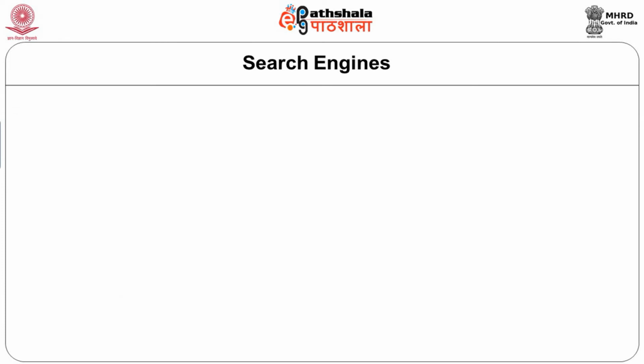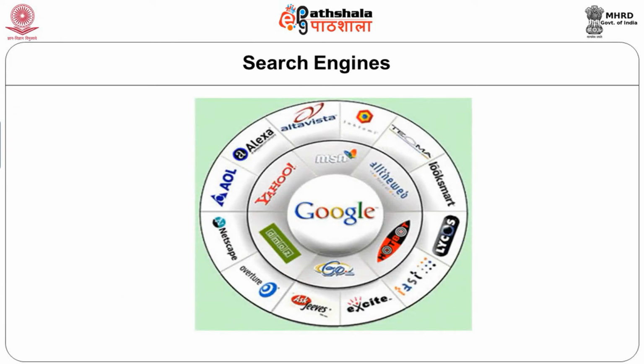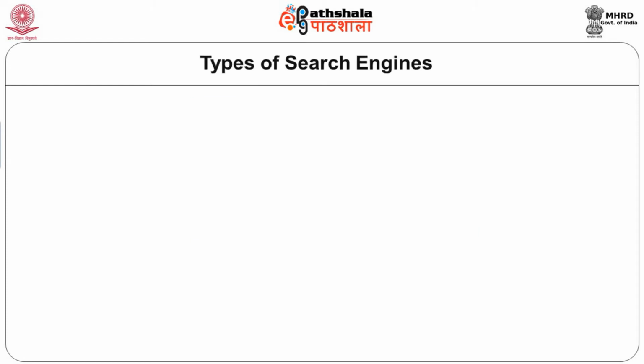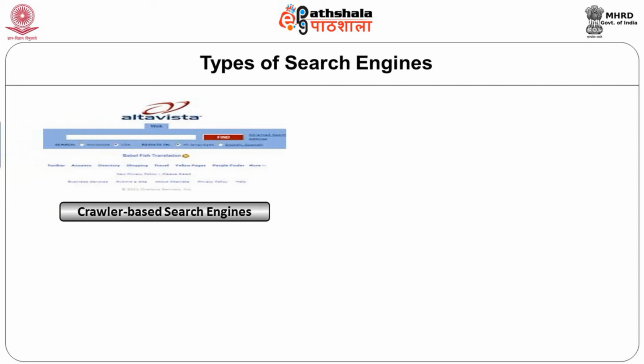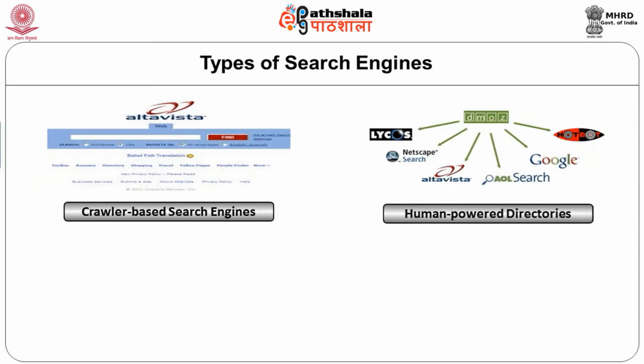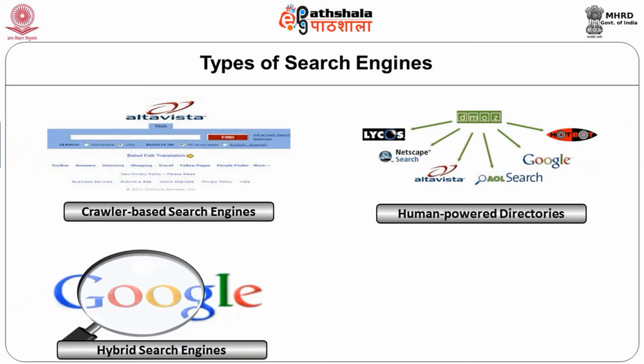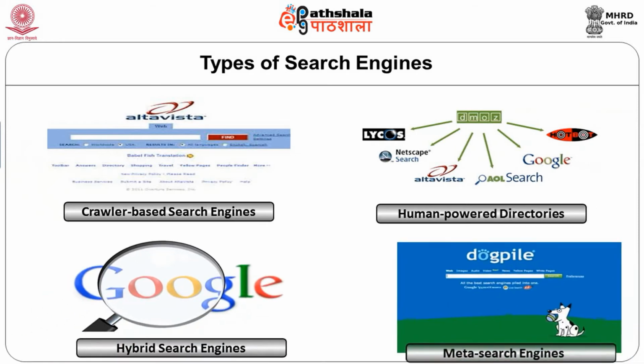Coming to search engines. Search engines are computer programs that search for particular keywords entered by users and return a list of documents in which they were found. It is a special service that searches the contents of the web. Sometimes they not only search keywords, but some search engines search for other things such as synonyms and related concepts also. There are various types of search engines, mainly depending upon how they collect data and how they conduct the search. Search engines are mainly of 4 types: crawler-based search engines such as AltaVista, human-powered directories such as Demotes, hybrid search engines such as Google, and meta search engines such as Dogpile.